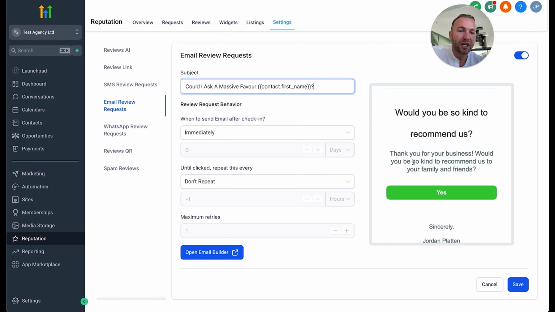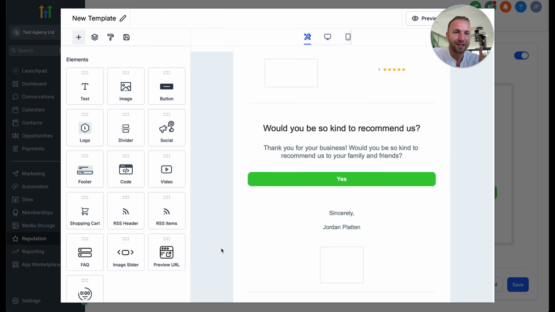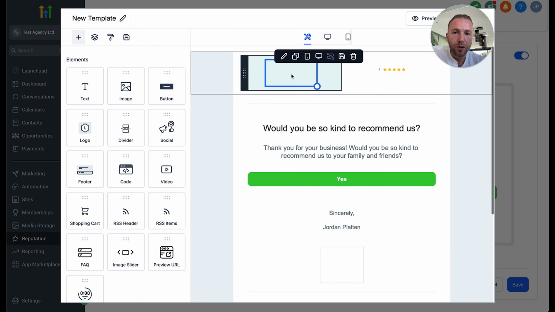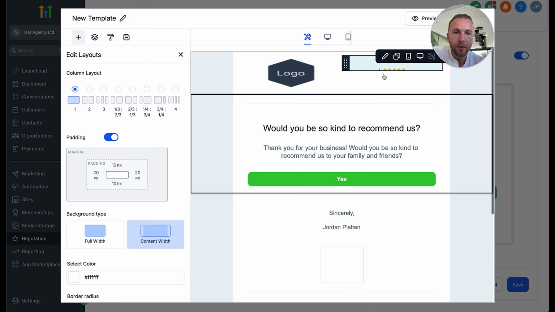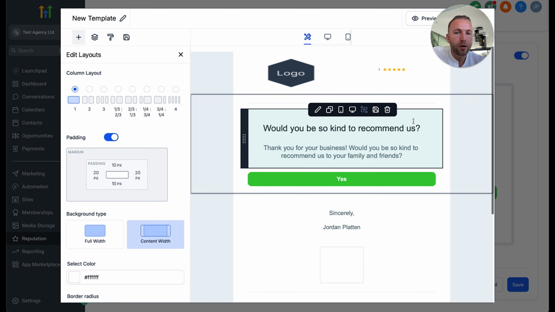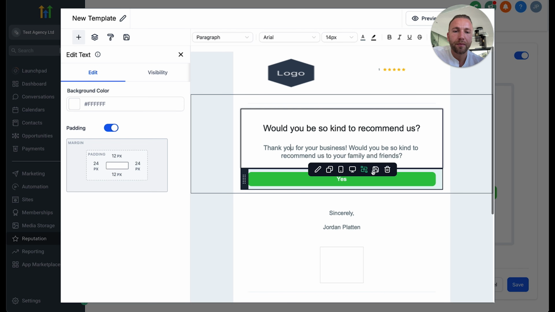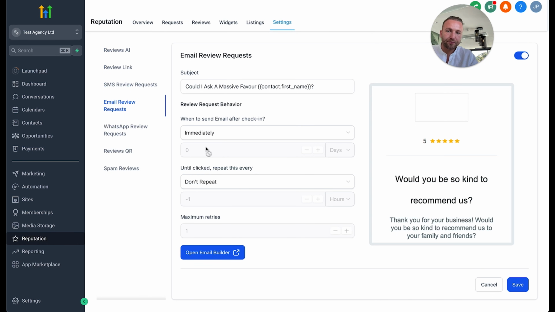Now, I would recommend changing the copy to a similar thing that I went through just then in the SMS. Of course, this is a demo account that I created, so I haven't got this all exactly how we have it. You'd add your logo in the top here just by hitting this button. You simply hit this icon here, and you do upload, and you're going to have your logo there. Would you be so kind to leave us a review? And then you could have here, because X, Y, Z reason, because it helps us reach new people. They hit yes, and it's going to take them through to Google, okay?